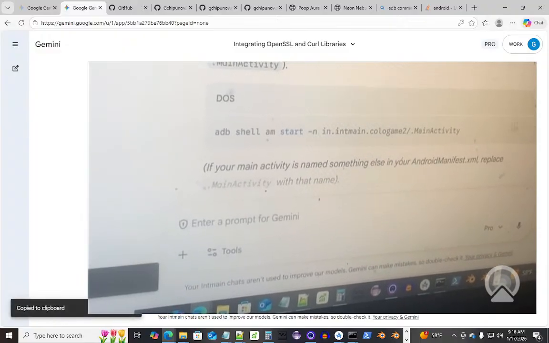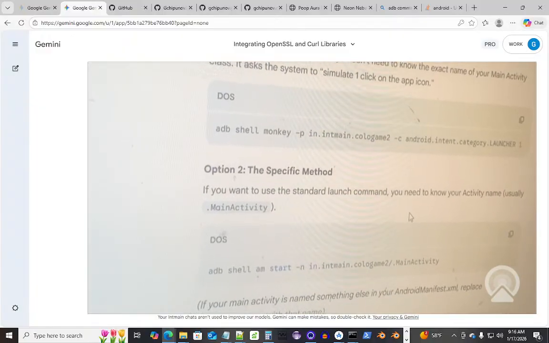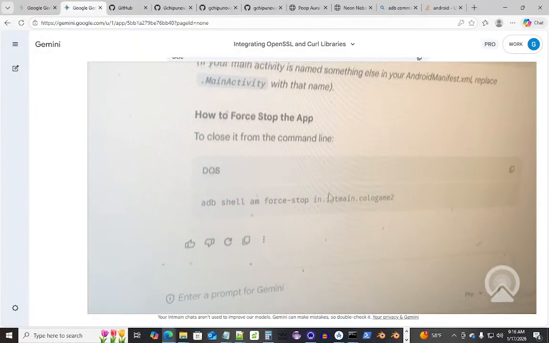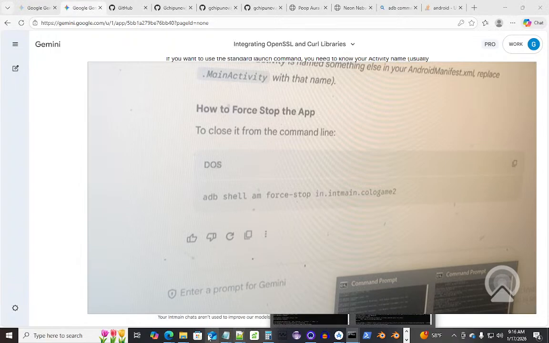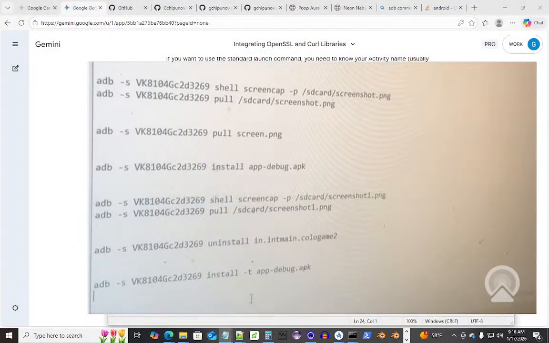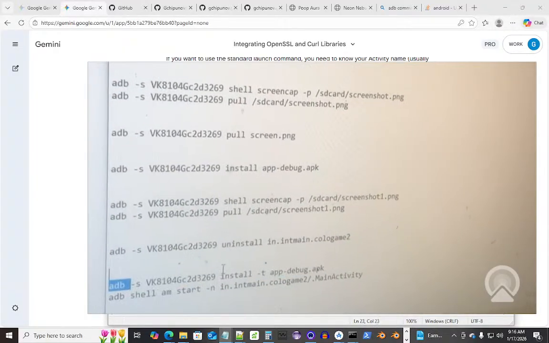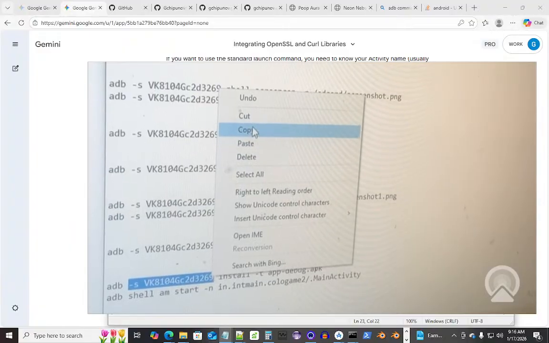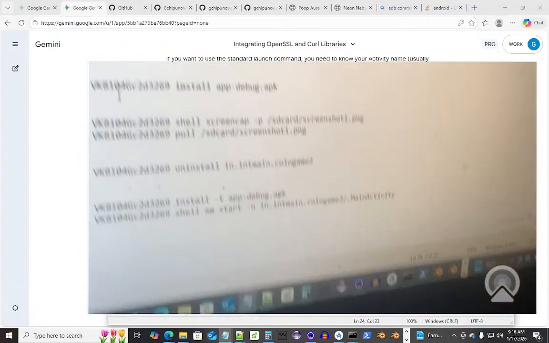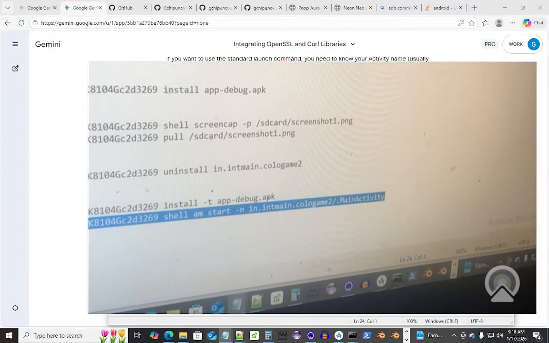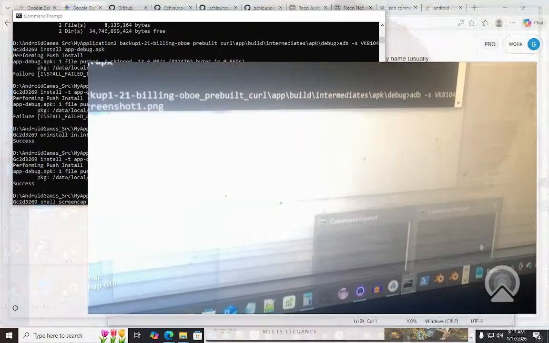Shell monkey category launcher. Option 2, the specific method. There's different methods. Or stop. But we need to add this. Won't work. It'll just say, I don't know what device you want. You have multiple devices, it's just a headache to use ADB.